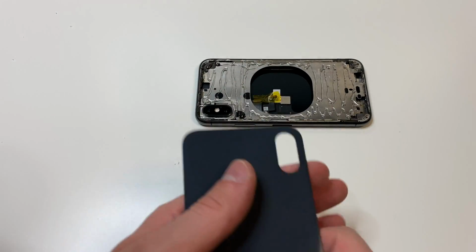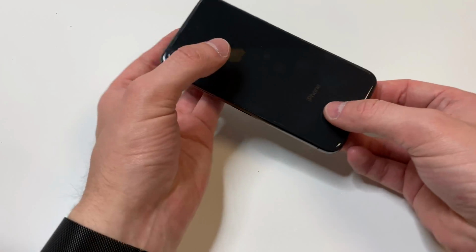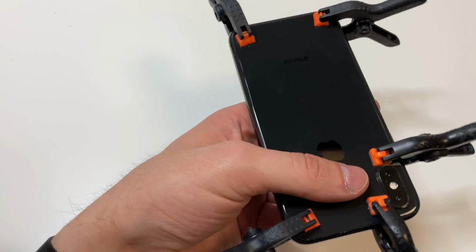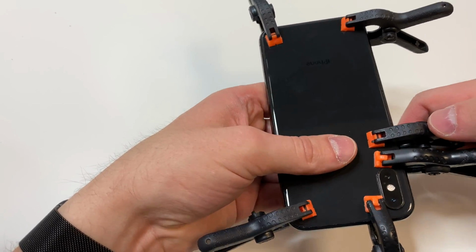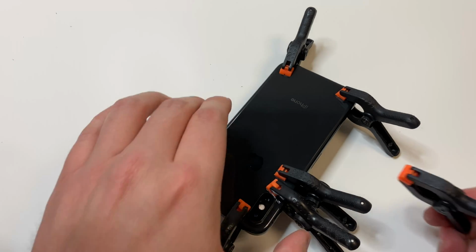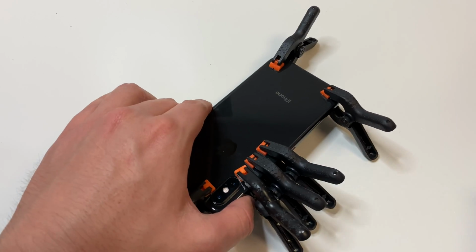And all we're going to do is just clean up the back, make sure everything looks nice, set the back on, apply some pressure to the corners, and apply some clamps. Then we're going to apply some clamps in the middle. Really, you only need like 3 or 4 in the middle, but I was going overboard at this time. But again, you only need 3 or 4. And then maybe 1 or 2 on the top and bottom portions.